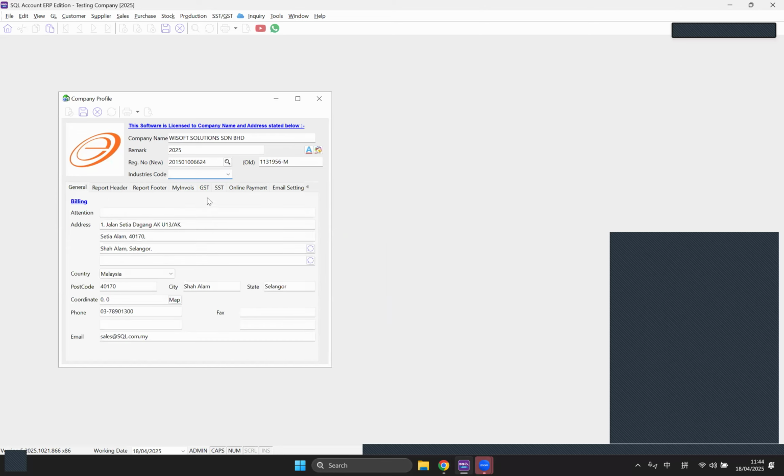Okay. After that, the country you need to select as Malaysia, because once you select the country as Malaysia, then only the e-invoice will be activated. Okay, so this is a must you need to select, and the postcode you need to fill in. Okay, this one postcode, after you fill in, right, system will automatically refresh for you.